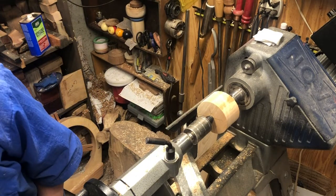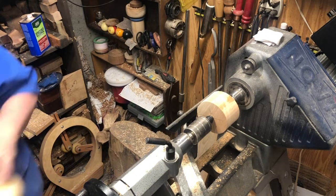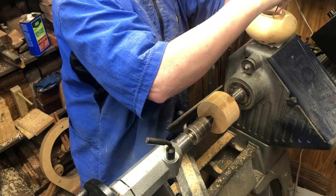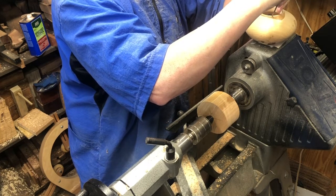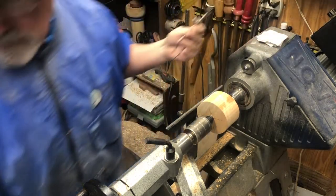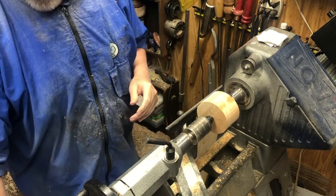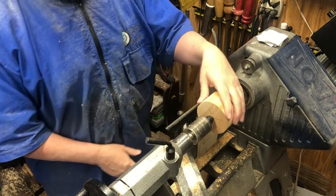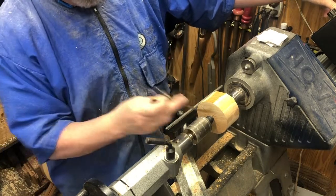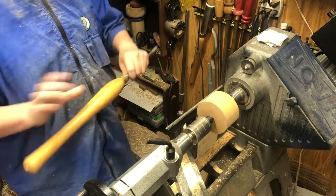Have to take a couple of measurements. All right, that's just a touch bigger than what I need for the tenon to go in the hollow form. So I know where that needs to be. I'm still not quite round. Still got a flat spot there. So let's take a couple more passes to make that round. And as you can see, I've got a lot to go to make that tenon, so I'm not anywhere near in danger of making that too small.